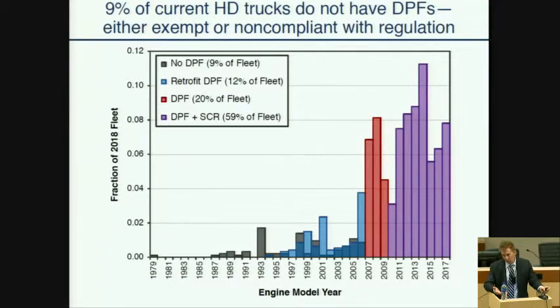In 2018, the purple slice represents the 2010-and-newer trucks, the red slice the 2007-2009 engines with DPFs, and the blue the retrofit DPFs — combined, about nine out of 10 trucks. About 10% of trucks were not equipped with DPFs. According to the truck and bus rule, you either have an exemption or you should have a DPF, so those one in ten trucks are either exempt or non-compliant. According to the TRUCRS database, about half of that 10% are listed as having an exemption, suggesting about 5% of the fleet at Caldecott Tunnel in 2018 may not be compliant.